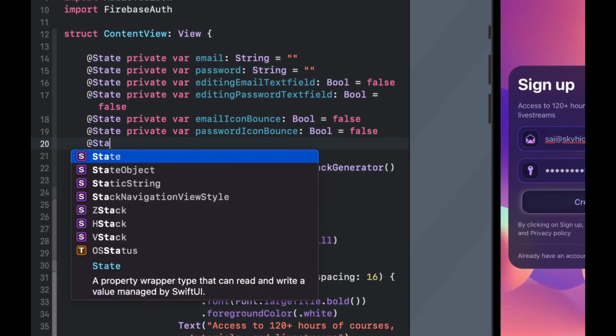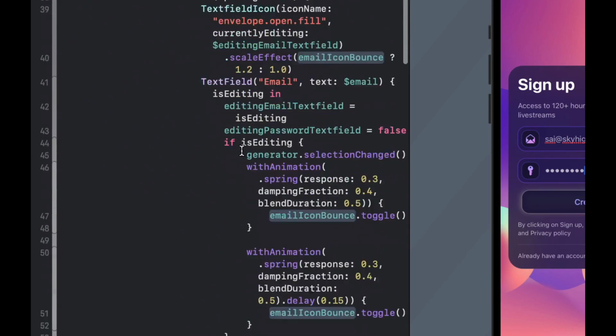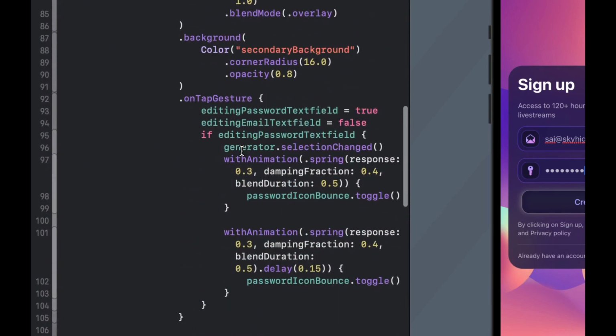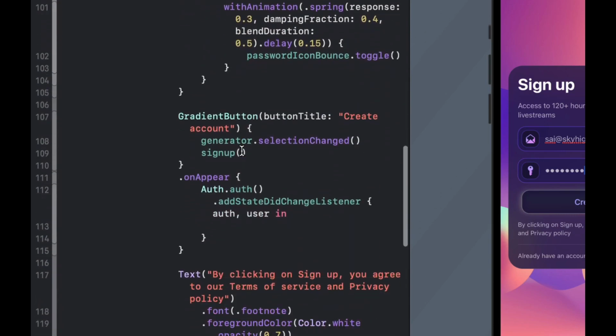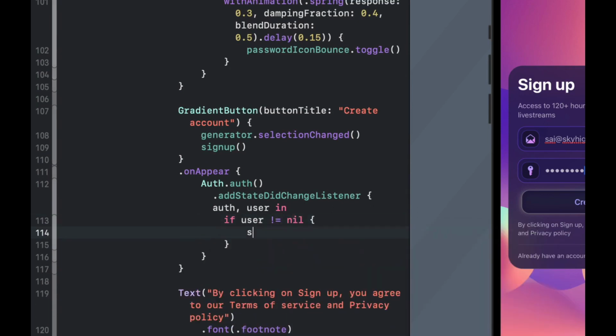I'll type @State private var showProfileView of type Bool is equal to false. And then going back over into the .onAppear, I'll check over here if user is not equal to nil, meaning that if a user exists, then I'll toggle the showProfileView variable.